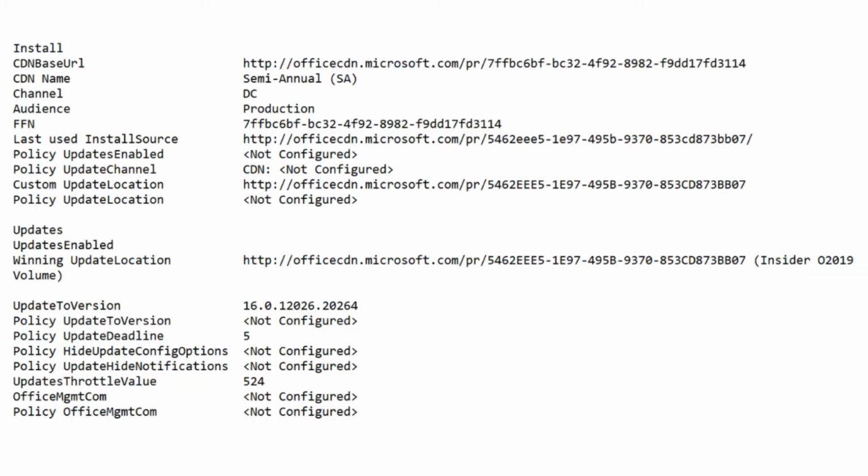So yeah, these are some of the details that you could see in the registry hive as well. You could go to the user hive, Microsoft Office 16, Click to Run, and you will see the same details which would cover most of what you have customized in the Office Customization Tool, like what version is to be installed, what channel is configured on this machine, and some of the other settings that we have given from the Office Customization Tool.